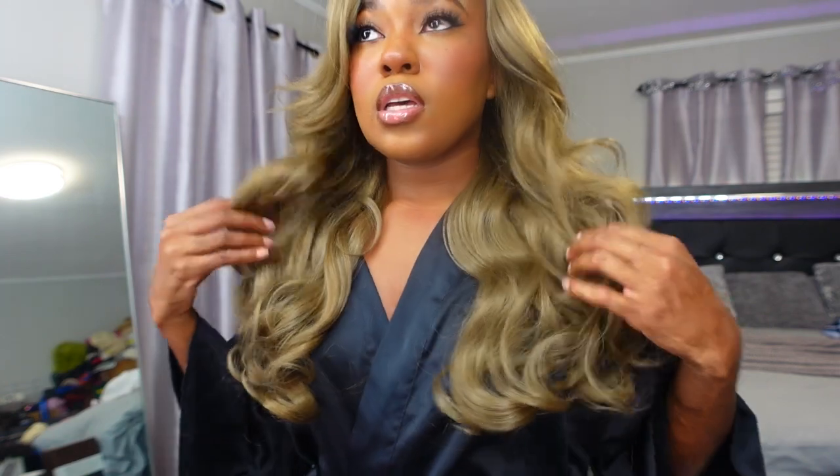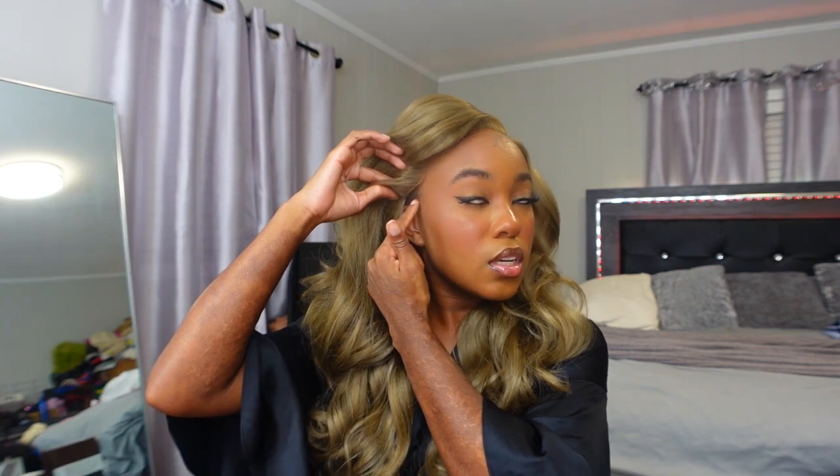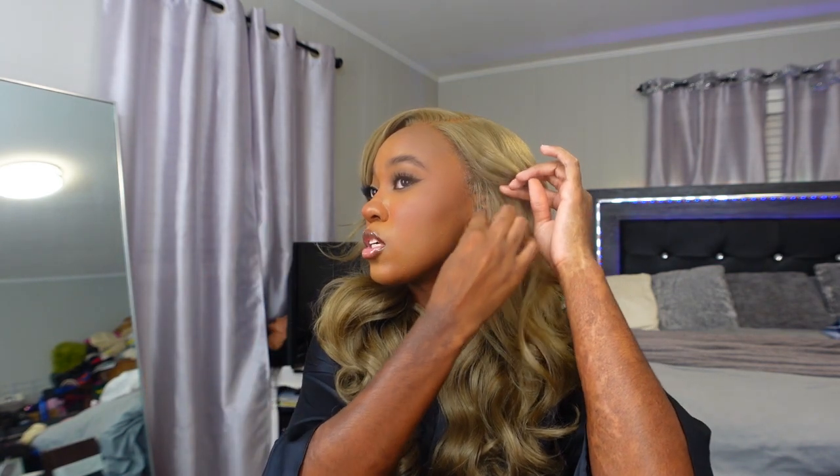Shedding and tangling: I had a few tangles here and there, not too many — like two or three. It does shed a little bit, very little. The other wig from last week had no shedding at all, but I got a few strands with this unit — nothing crazy. I love the length, I love the cut, I love the layers, I love the style. Now the lace — my only other issue is it's not ear to ear on both sides. It stops right here on this side, and my ear is here, so it's not truly 13 inches going ear to ear. The six inches do go back, but only in this one section.